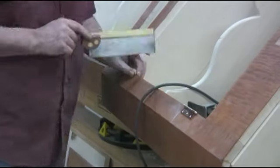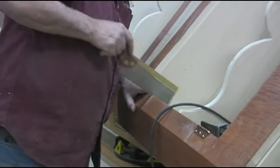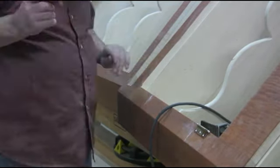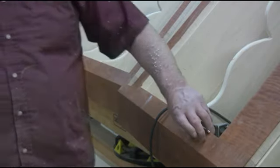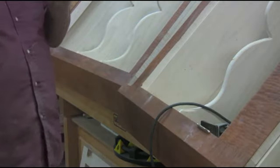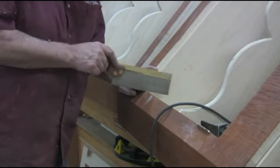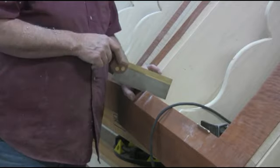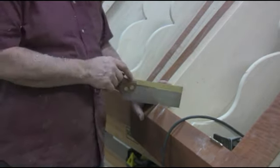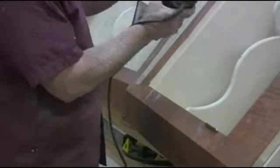Now I'm going to go over here and I'm going to cut and put this one in. What happens if you cut your mortise too deep? Real simple. Little teeny thin shim, glue it in. Trust me, it's been done. All right, one more time. Watch me route this.